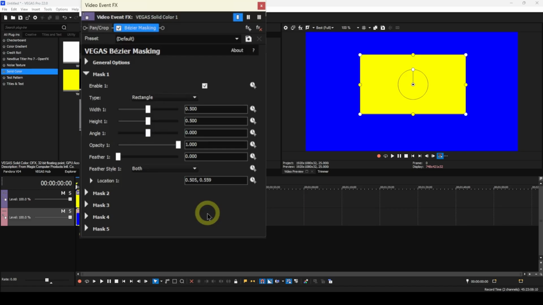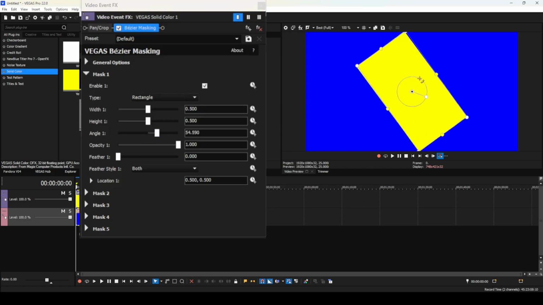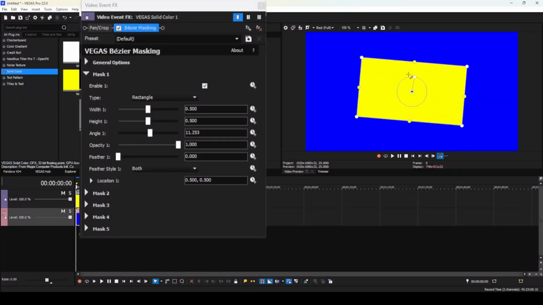The angle can also be adjusted using the on-screen circle control. The opacity parameter adjusts the transparency of the mask. 0 is fully transparent, 1 is fully opaque.